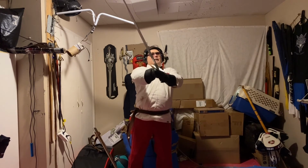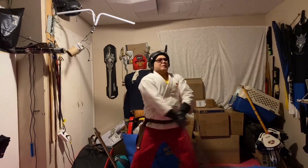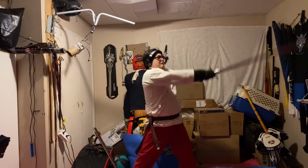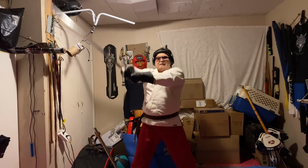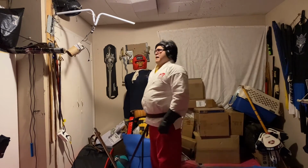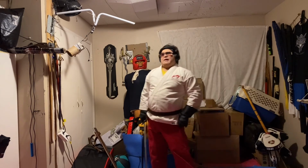Of course, with a sword, you can also do simple things like just get a wide stance and work your figure eight. Right, the sword, figure eight. Cut, cut, cut, cut, cut, cut. Watch if your arms are drooping, okay, because they shouldn't droop. Cut, cut, cut, cut, cut. And make sure that your shoulders stay nice and relaxed. A lot of people, when they do this, tend to raise their shoulders higher and higher, and that's when you get tired. Right?